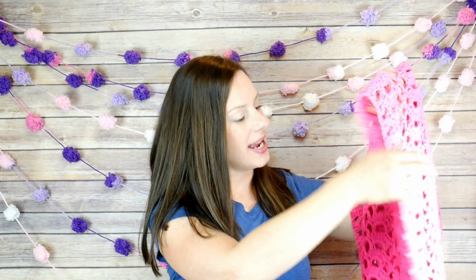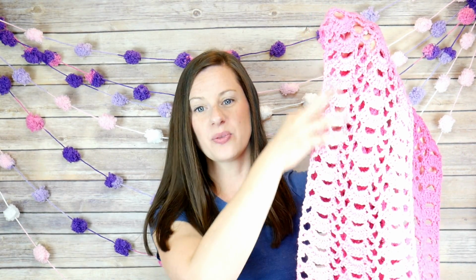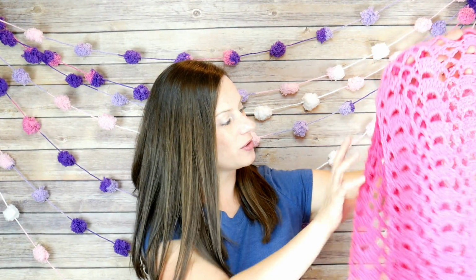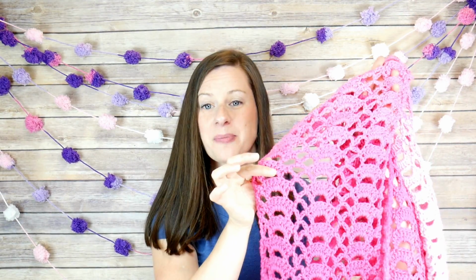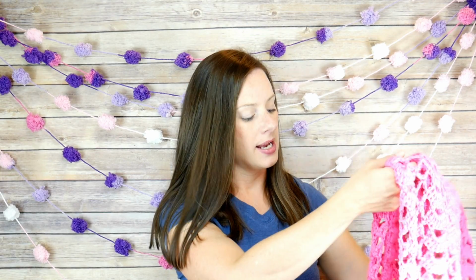It's just such a vibrant hot pink, and it's the Red Heart Super Saver Ombre, so it goes from this almost white, really pale pink, then it comes down to this darker pink, and then it goes really vibrant with this deep pink down here. This is a simple little fan pattern, and I have a full video on all of these projects. So this is called the Heart You scarf. I just thought this also looked very tropical to me.